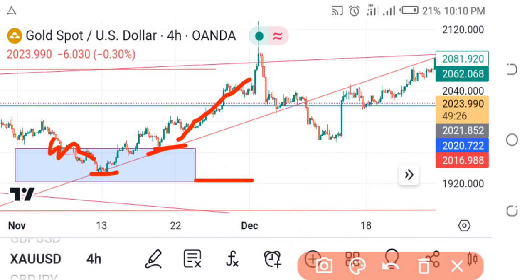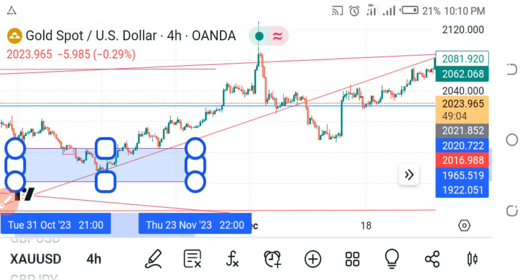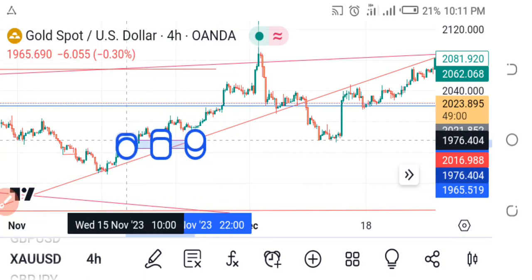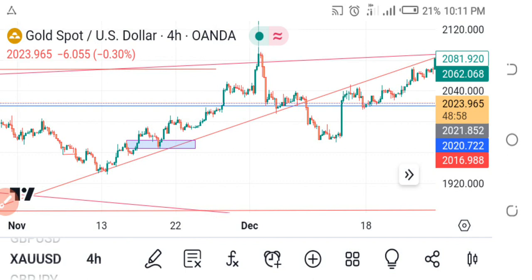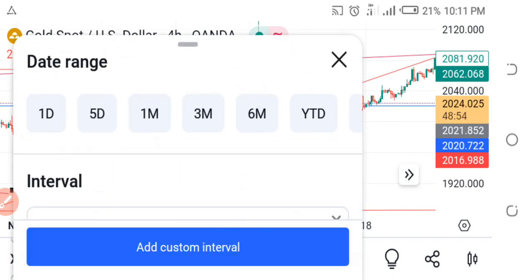Now I need you to understand one more thing. Whenever 4-hour candles are being formed here, when you go down to the lower time frame, you are bound to see a different candlestick chart pattern. Now this one is a preceding chart pattern, right? So let's identify this one, and let's go down and see what the market gave to us in the lower time frame as an entry trigger here. Okay, let's go down to 30 minutes. 30 minutes will be fine.